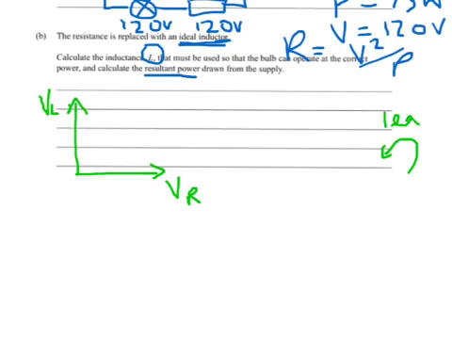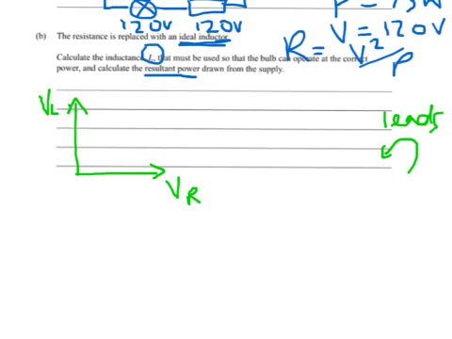Just change colour so that it's a little bit clearer. Now this is going to involve phasors. We've got the voltage over the inductor, because remember we're in our AC supply. We've got the voltage across the resistance, and I noticed I've drawn the voltage phasor for the inductor vertically upwards rather than downwards. This is because your phasors rotate in this direction, and the voltage across the inductor leads the voltage across the resistance.